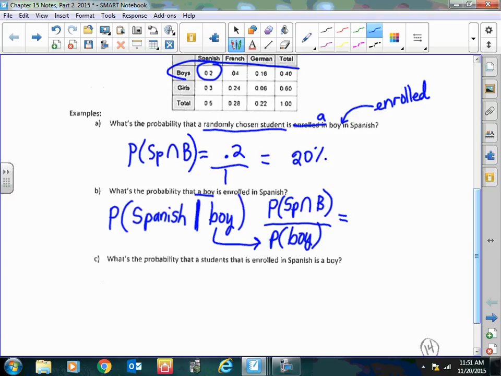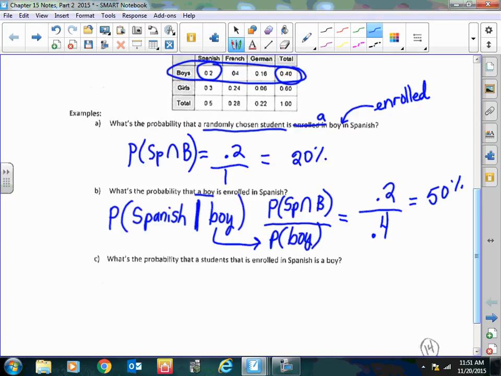Okay, so what is this number that represents the probability of being a boy? Yes, you are now looking at this line here, and so this boy section is 40% of the total. So out of the 40% in the bag that are the boys, I want to know what portion of that boy bag is Spanish. And that is the 0.2, so the boy and Spanish. So therefore, 50% chance of getting a person in a Spanish class if you tell me it's a boy. But overall, there's just a 20% chance of getting a boy Spanish if I pull from everybody.